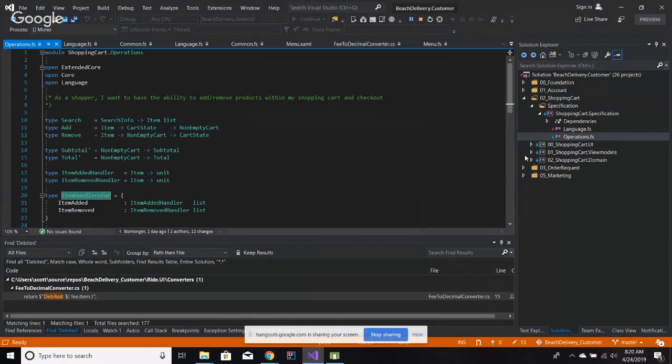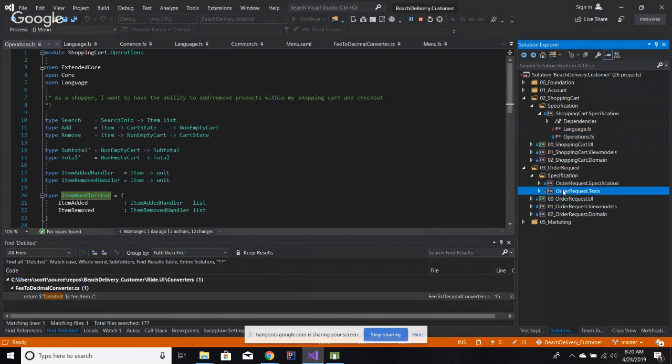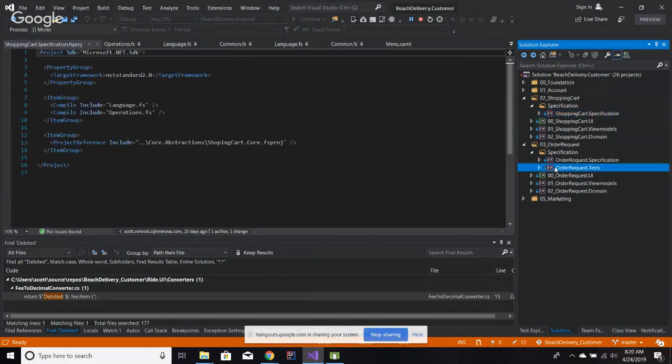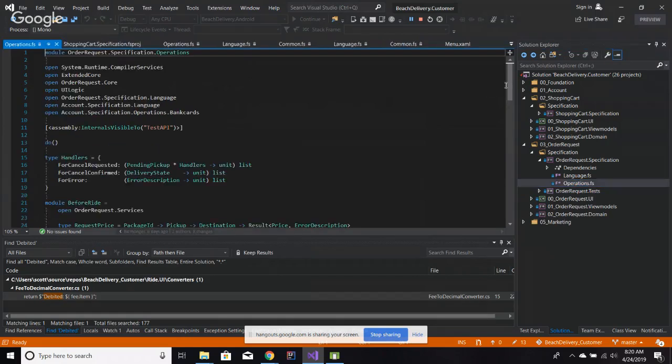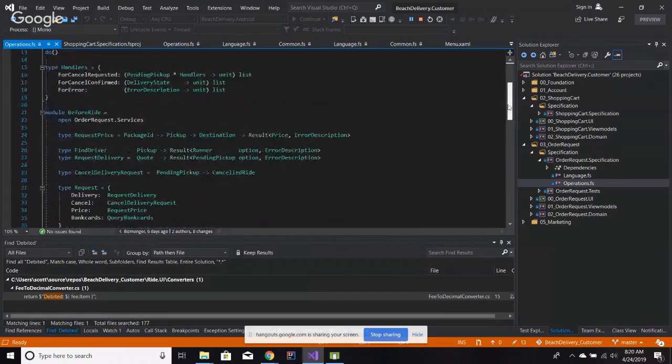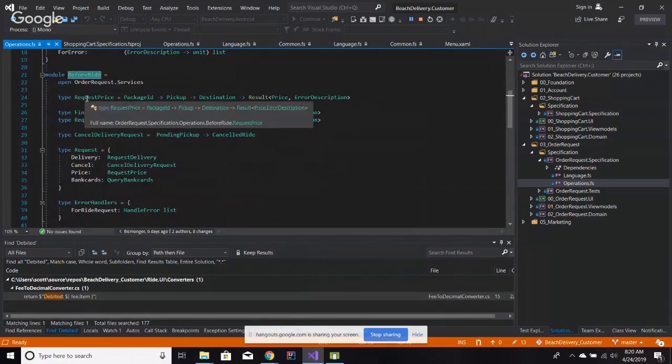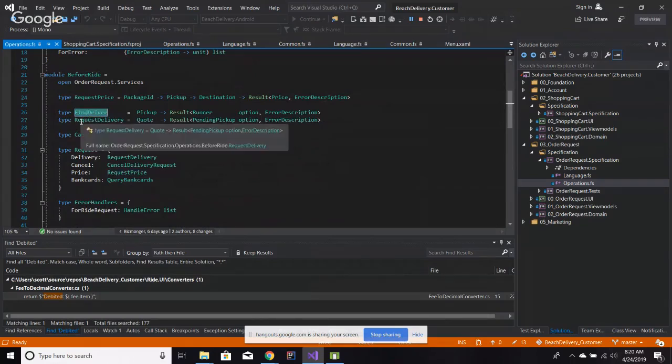And if we look at our order requests, you see how we have order request.test, but we don't have it over here for a shopping cart.test. That's what I'm talking about. But if I look at the spec for the order request operations, we have a before ride module in which we can request the price, find a driver, request a delivery, cancel a delivery request.